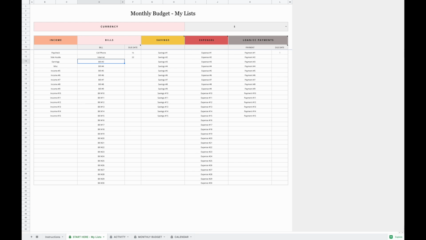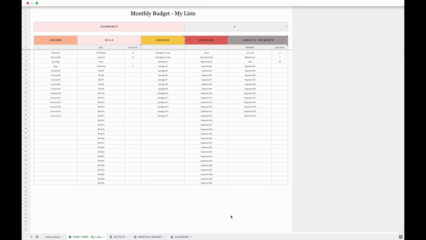Each column contains subcategories to compare what you expect to spend with what you actually spend. Fill out each cell replacing the numbered placeholders. Information you enter on your copy of the spreadsheet will be private only to you. For your bills, loans, and credit card payments, you can enter a monthly due date. This date will add the payment to the bill calendar. Providing a date is optional, and there is a section on the Calendar tab where you can add infrequent bills and other monthly items you'd like to track.